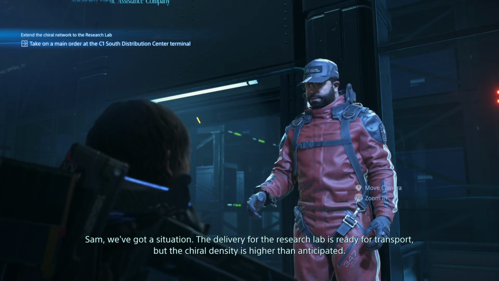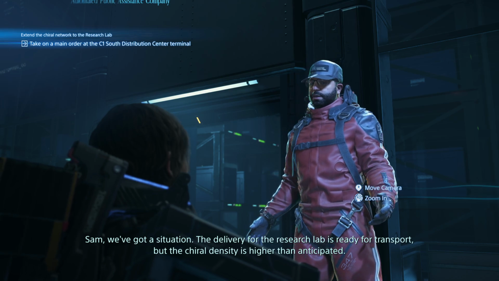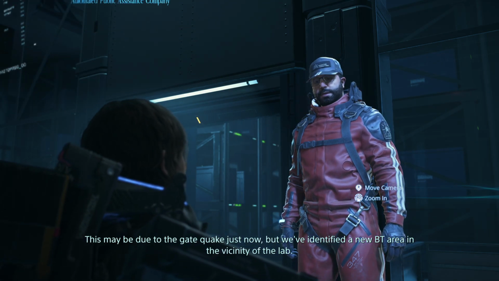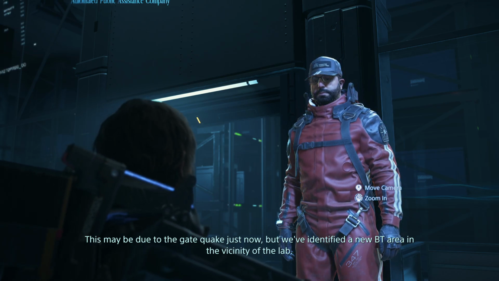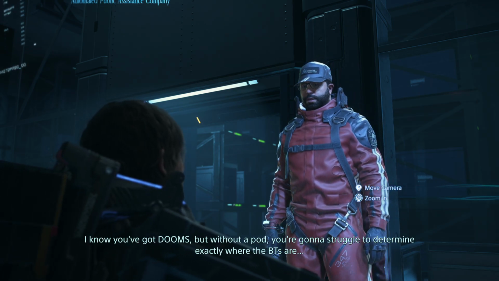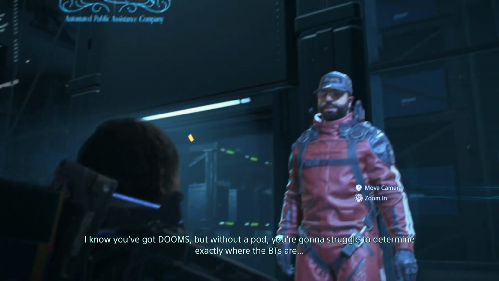Sam, we've got a situation. The delivery for the research lab is ready for transport, but the chiral density is higher than anticipated. This may be due to the gatequake just now, but we've identified a new BT area in the vicinity of the lab. However, we have no BB pods on hand. I know you've got DOOMS, but without a pod, you're gonna struggle to determine exactly where the BTs are.